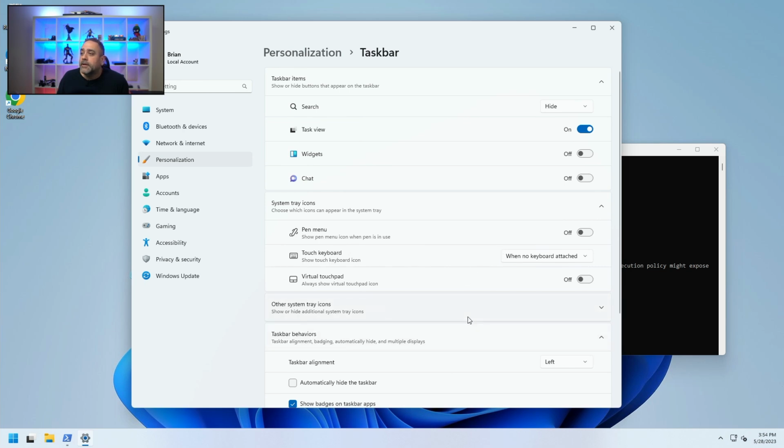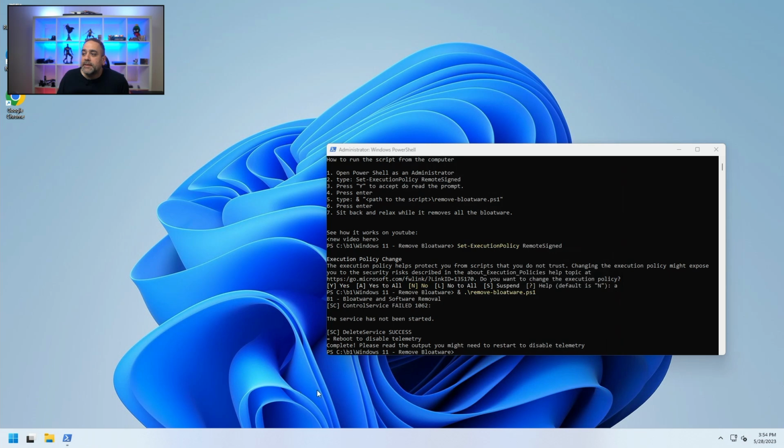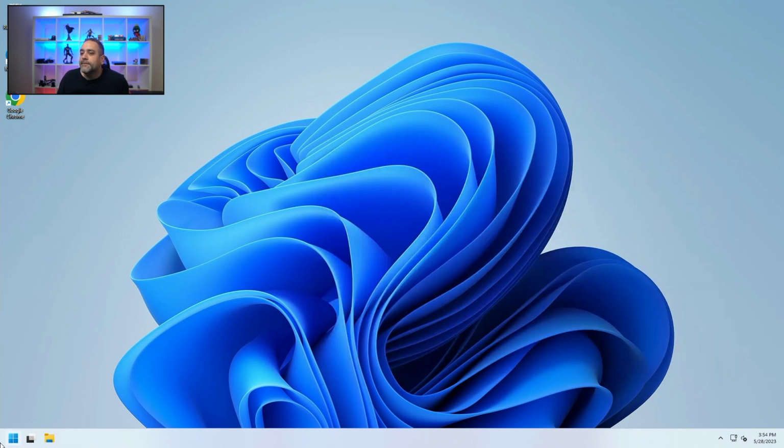Change it the way you want it, and I would go through there and make sure that those settings are correct for you. Other system tray icons, if you want specific icons to show up in the bottom right, that's where you would go, and you can select the icons you would prefer to show up in that corner. I'm not going to make any changes to this because I'm not installing a lot of programs, but if you have things over there that you don't want to be visible, or if you want to see other things be visible, you can click on those and change them.